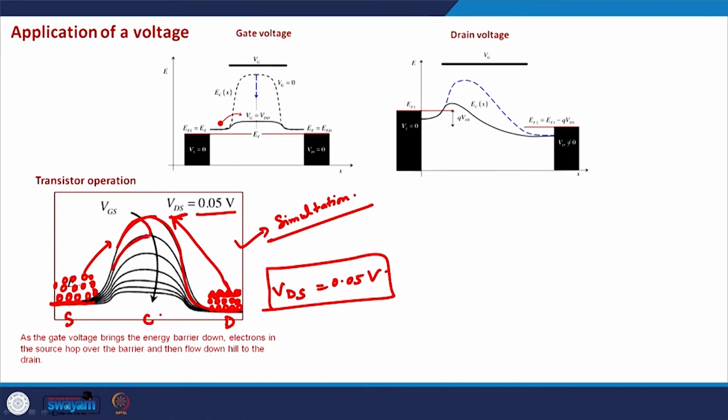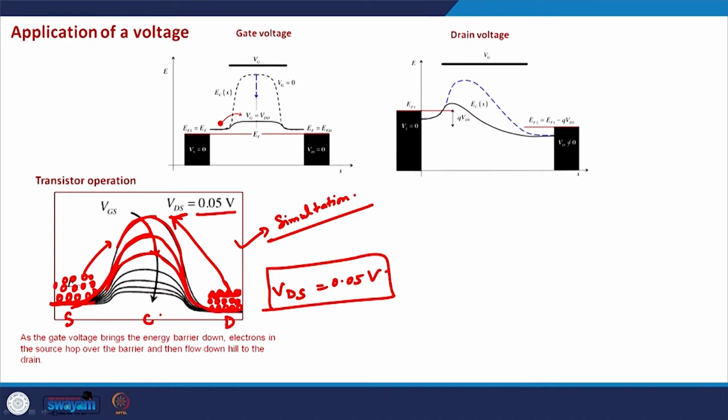Now this is the barrier, but even now it is extremely difficult for the electrons on the source side to cross the barrier. Similarly for the electrons sitting on the drain side. If more gate voltage is applied, this will be the situation. So the barrier is, let's say, now here.